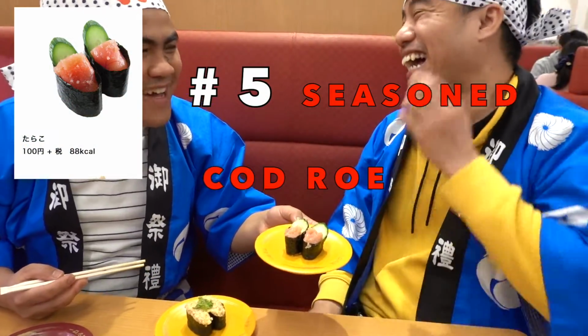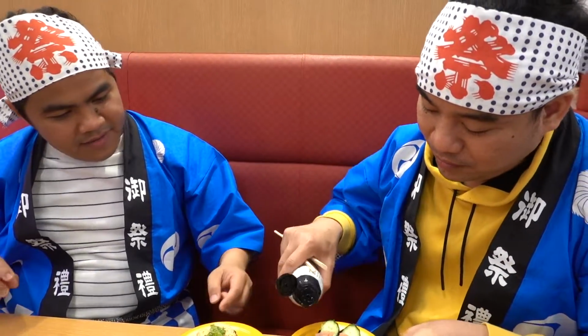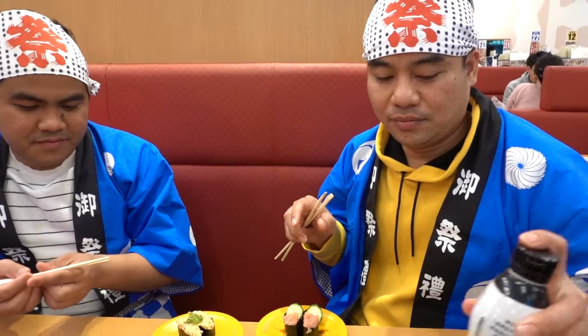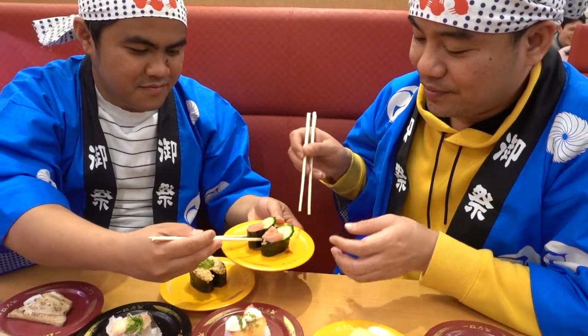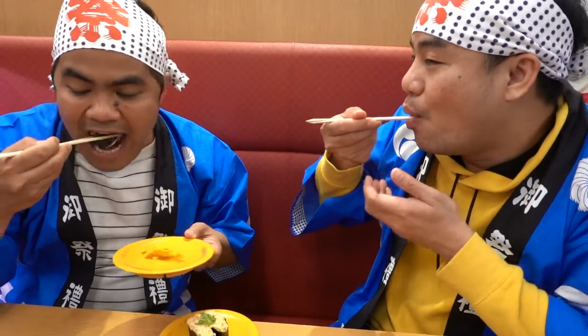Salmon roll. Margarine bun roll. Yes. Yeah. Ready, one, two, three, go. It's good. Finish. You need to finish this. Next.